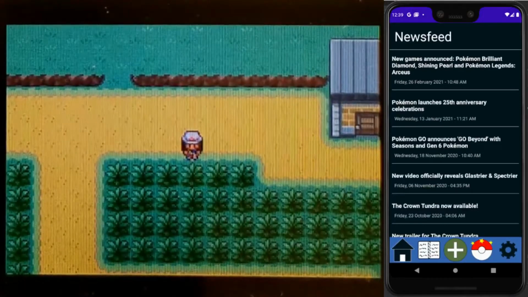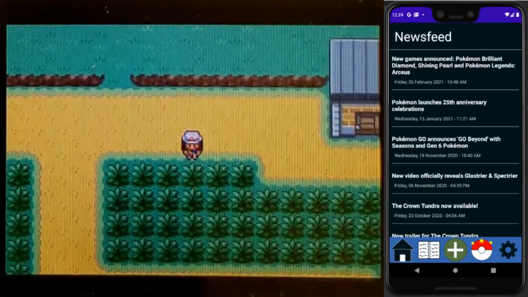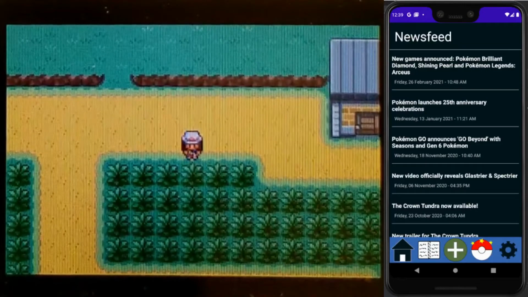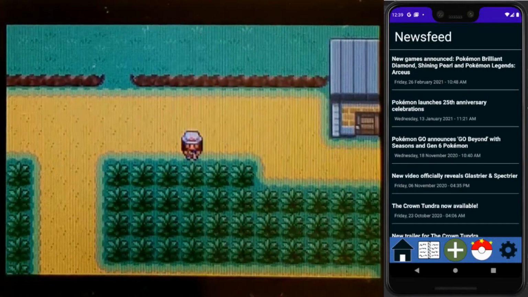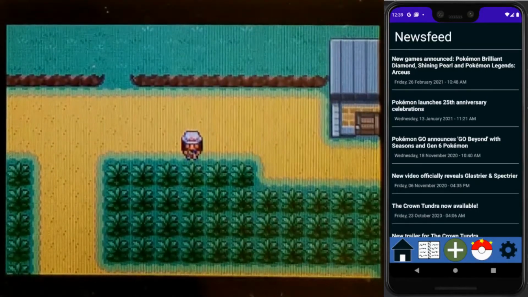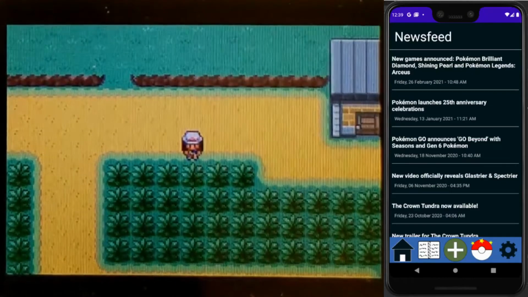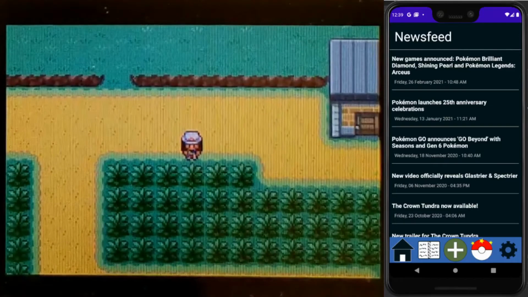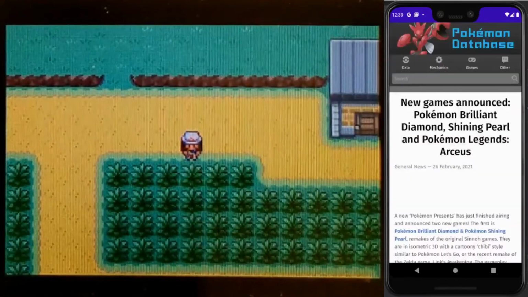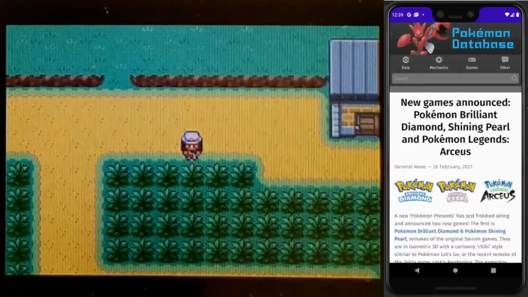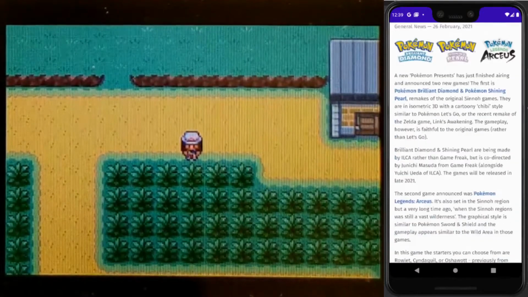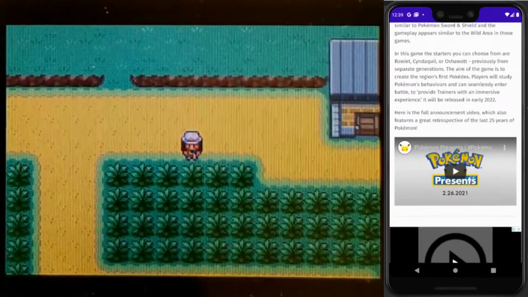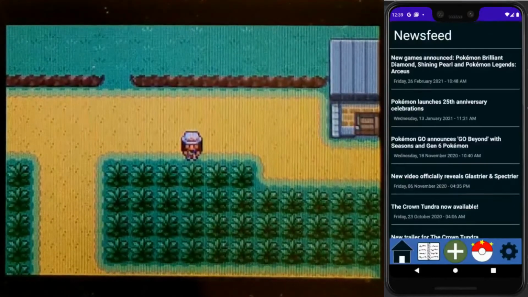I'm JD, and I was responsible for the newsfeed part of the app. Whenever V starts up the app, he can see all the latest Pokemon news from the web right on the homepage. He can even read these articles in the app without opening them up in his phone's default browser. The newsfeed is just a simple RSS reader that parses through the XML found at PokemonDB.net. The articles are viewable in the app because the app creates an instance of Google Chrome in a separate page.